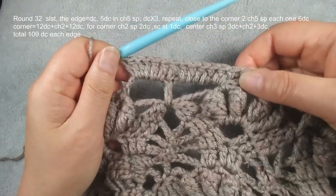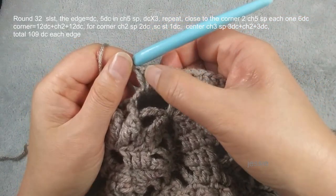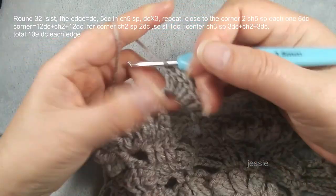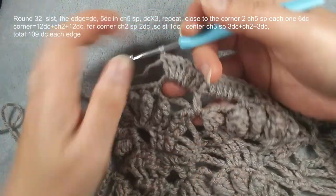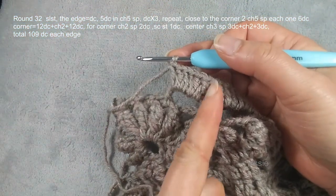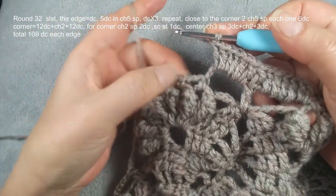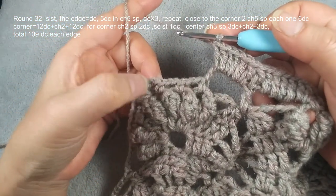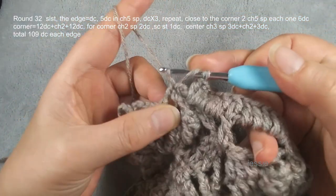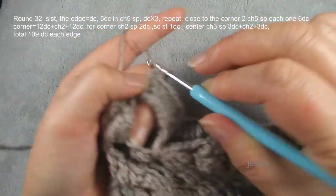Okay, so here we have 1, 2, 3, 4, 5, 6. Each chain 5 space close to the corner, this 2, we make 6 double crochet. Remember, this double crochet stitch, we still do double crochet. And here we have 1, 2, 3 chain 2 space and 1, 2, 3 single crochet. Each one we make 1, this single crochet stitch. Each one we make 1 double crochet. Chain 2 space, we make 2.